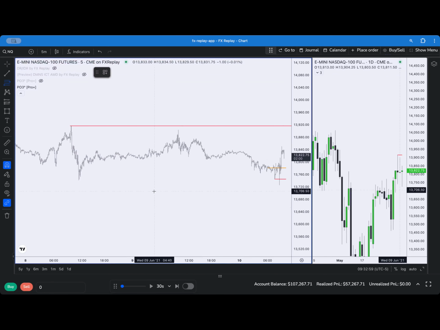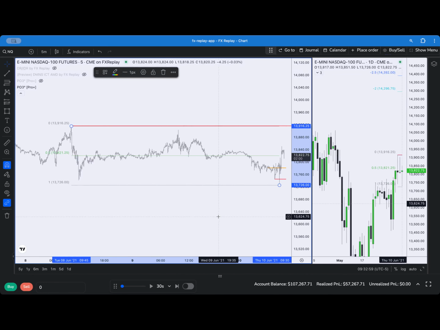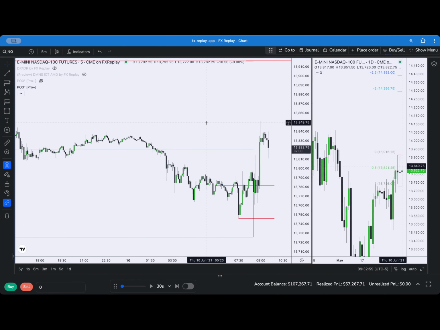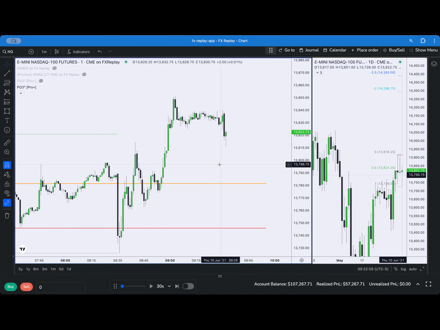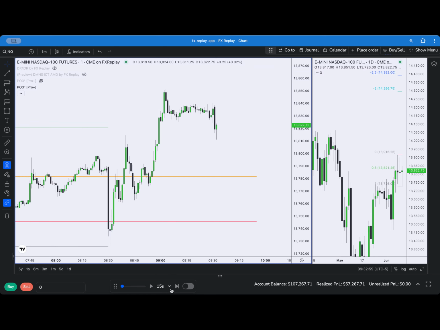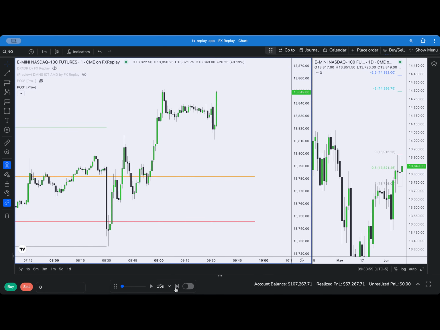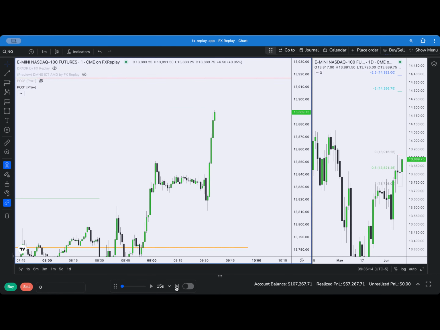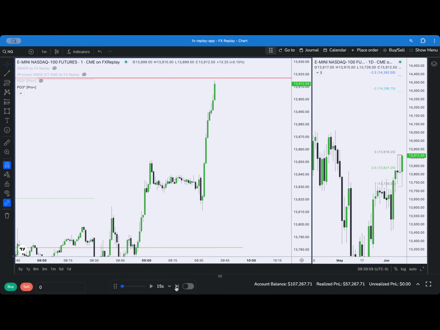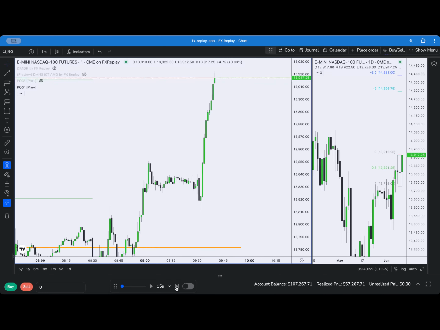And then if I mark out premium and discount of this range, yeah, we just tagged into premium. We're at a discount. So I'm going to go ahead and move to a lower time frame and see if we get some sort of action. No retracement. Not even on the 1 minute. Okay, nice. Should have just marketed, huh? So no retracement, not even on the 1 minute, which is really, really unfortunate.